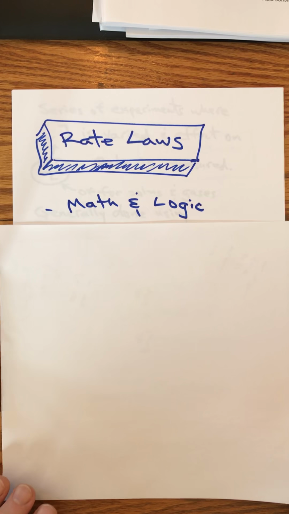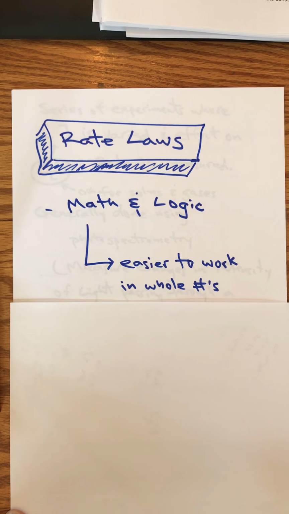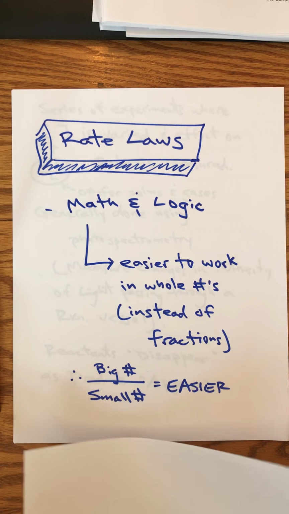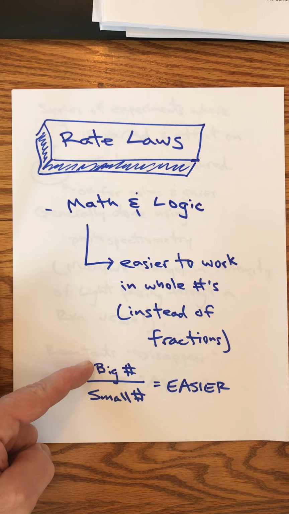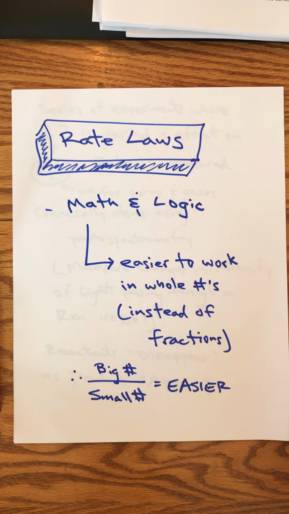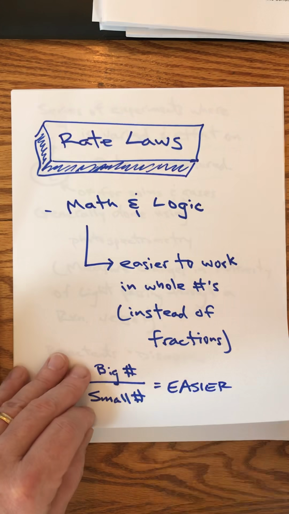So, these are math-based problems, but we'll also have to apply some logic in some of the later, more complex problems. It's definitely easier for most people, myself included, if we're working in whole numbers as opposed to fractions. What do I mean by that? When you're considering the proportions that are given, put the big number in the numerator and the small number in the denominator. So you'll end up with something like 2 or 4 or 16 as opposed to 1/2 or 0.25, etc. It's just easier to work in whole numbers.